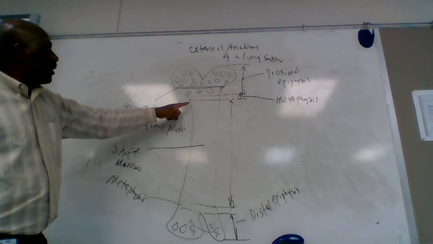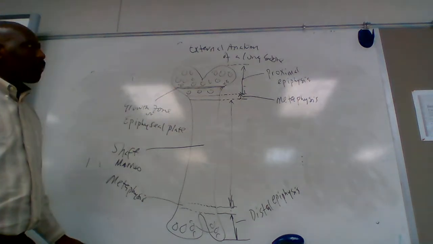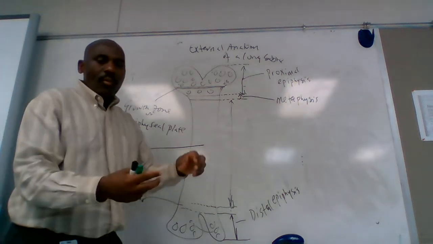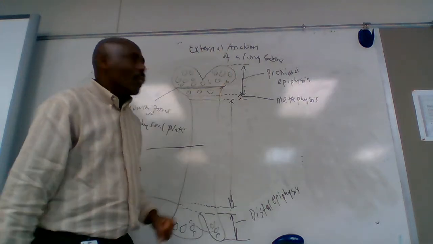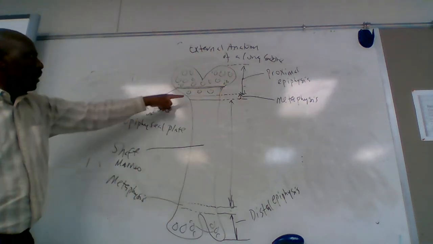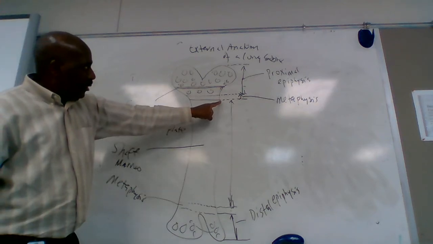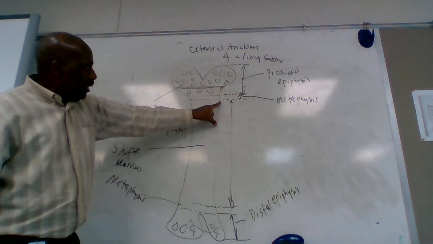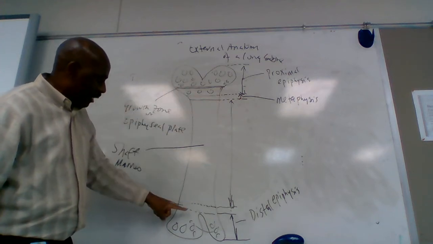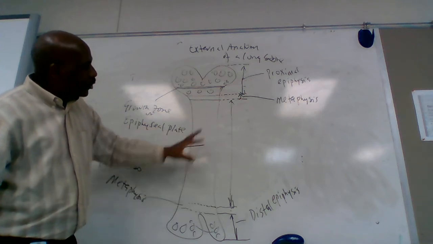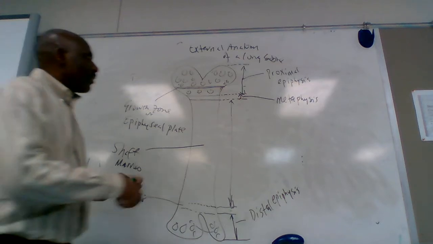And you can see here that we have a growth zone only on the proximal end. So a bone does not grow longer from both ends. It grows longer from one end only, and that's going to be from the proximal epiphysis. Now, this portion is called the metaphysis, and the metaphysis right here. The portion between the two metaphyses is called the diaphysis.